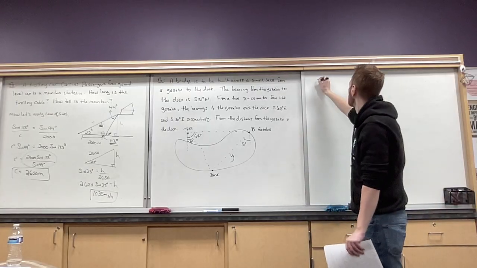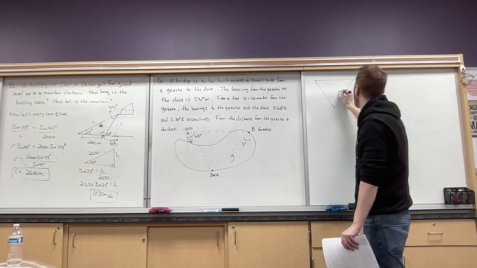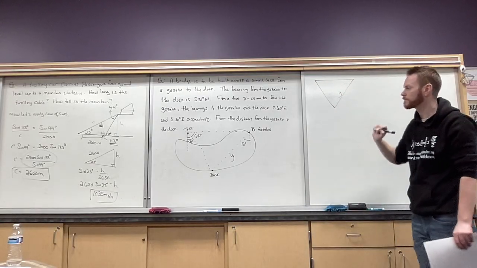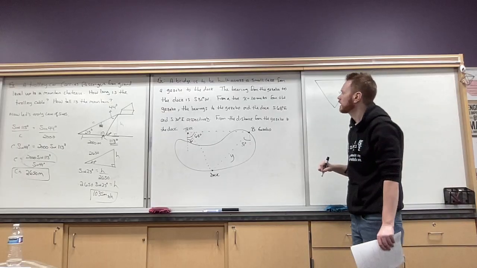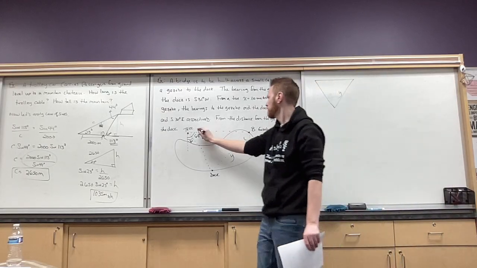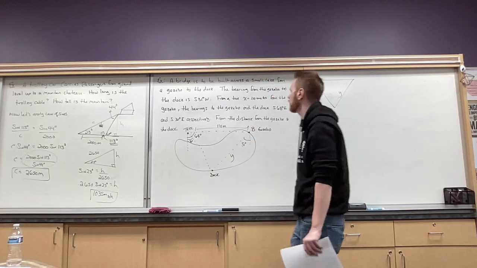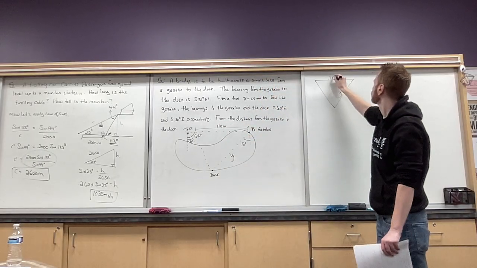So let me go ahead. I'm going to redraw the triangle over here. There we go. I'll put Y there because I want to figure out what that is. I think there's one thing I forgot to label. It's this guy. So from here to here, I forgot to label that. It was 110 meters. There we go. So we'll put 110 here.